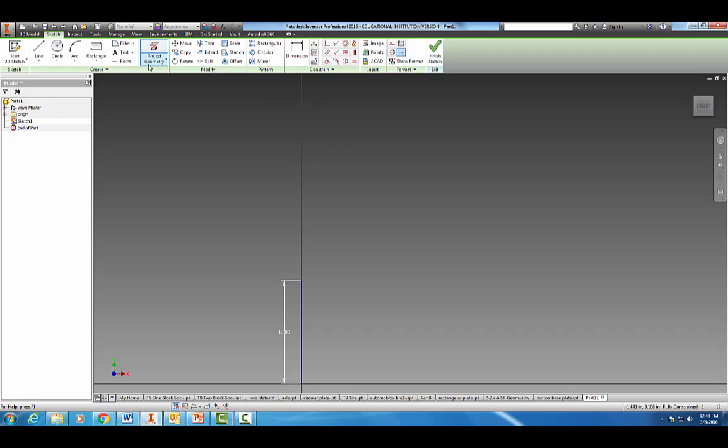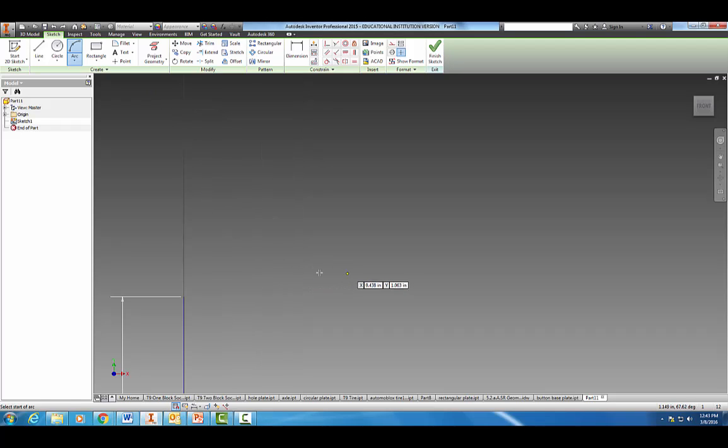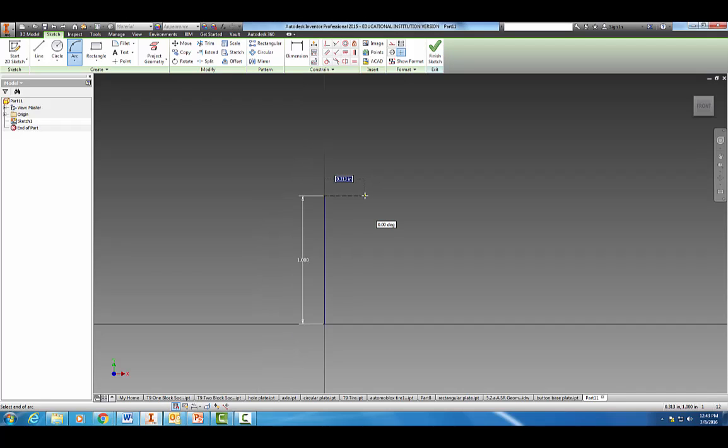Okay, so what we're going to do now is let's find our arc button here. I'm going to zoom in. We're going to find our green dot. Green dots are always our friends. Now, when you click on an arc, let's make that 0.3. Okay, you always click on how wide you want your arc first.